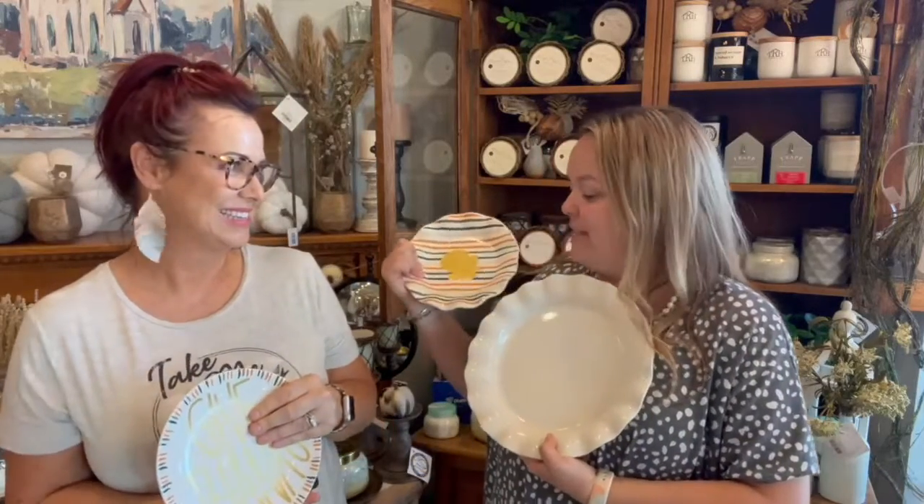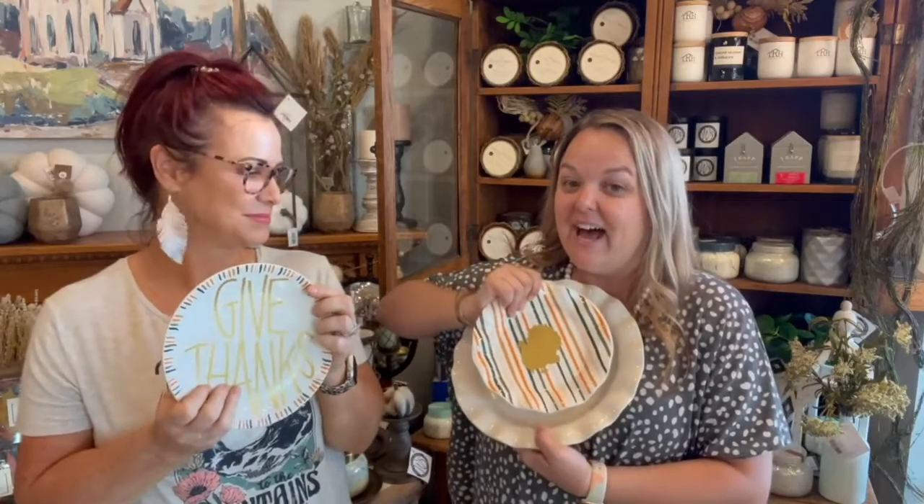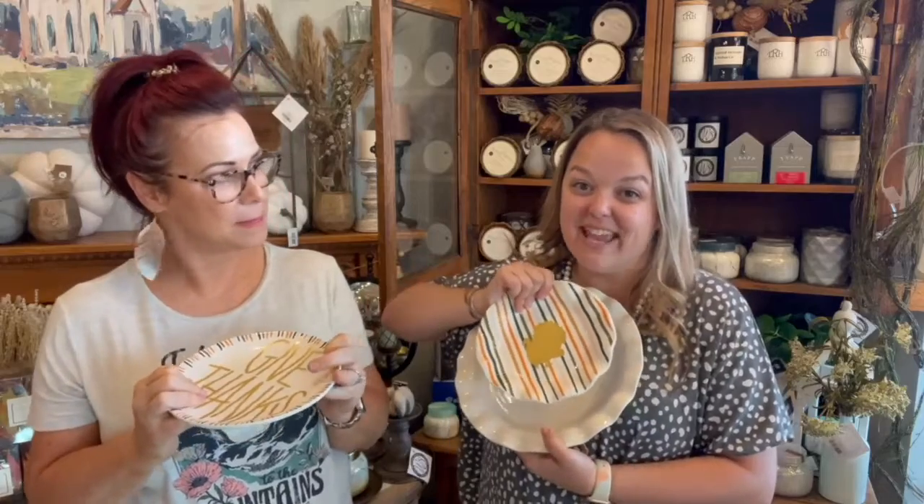Up next we're going to be talking about our Cotton Colors Dinnerware. We're going to show you all of them and then go back and talk about the individual ones. The big plate is going to be comment sold number 111. Comment sold number 111 is going to be this dinner plate. It's beautiful, great size, they're heavy, perfect quality. It could be your everyday wear. Every season they come out with different salad plates to go on here, so when you're leaving your table set, it's going to be super cute. The Christmas ones are precious, we've got the little blue and whites, there's a lemon that's really cute, and the Easter ones might be my favorite with the rabbits.